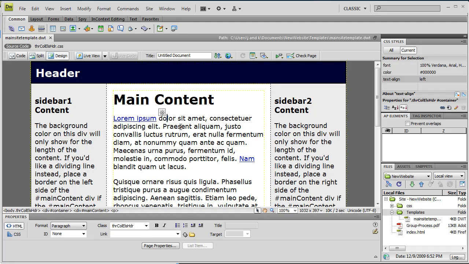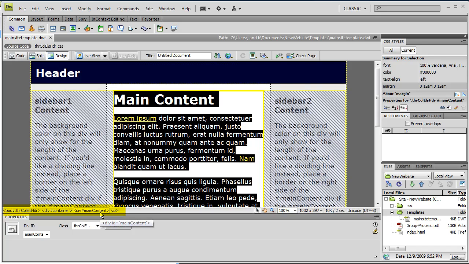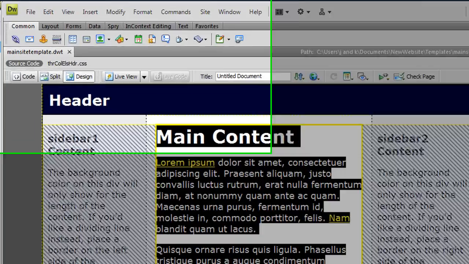Now, an easy way to select content in Dreamweaver is if you use these items down here below. So if I want the main content, I'm going to click on this, and that selects the main content div. This makes it a lot easier than having to go into the code and select it or try to figure out where it stops and starts in design view.